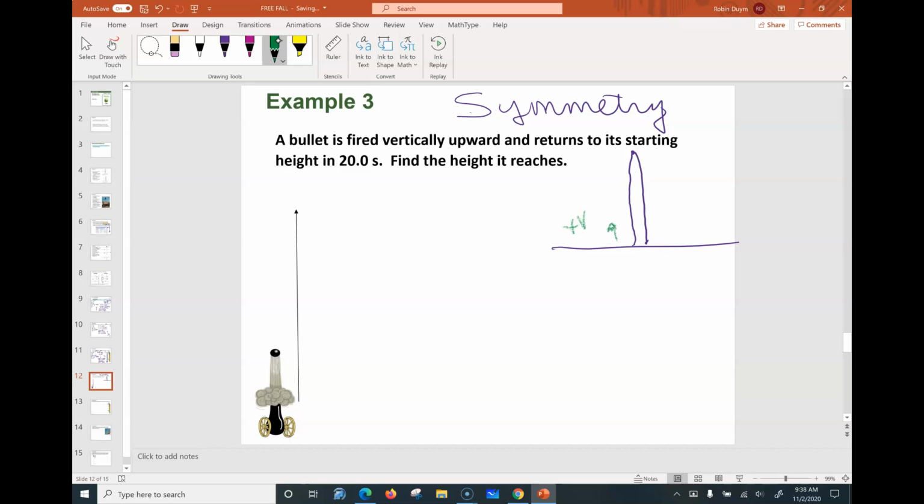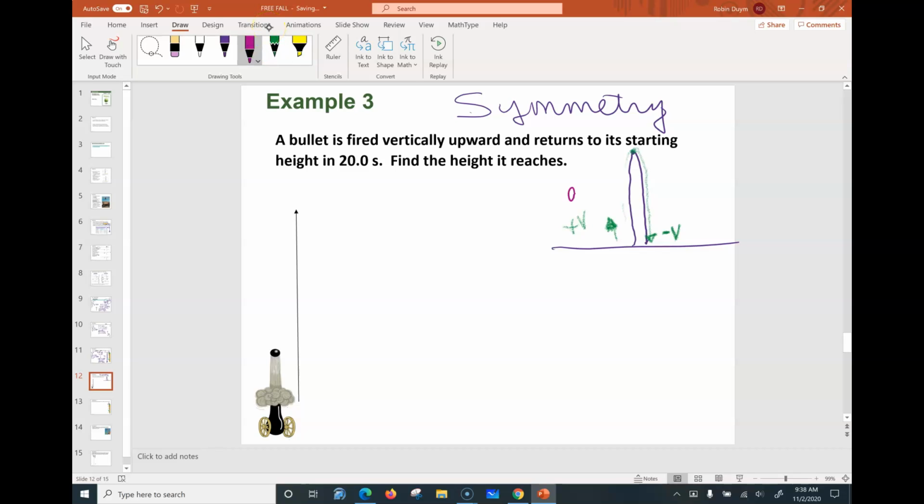And then it's going to slow down, slow down, slow down, get to 0. And then it's going to come back and speed up, speed up, speed up. This velocity is going to be the same exact value, but just a different direction. So for example, if I were to send it up with a velocity of 10 meters per second, that's 10 meters per second in the positive direction. It slows down till it gets to 0, and then it's going to speed up until it gets to negative 10 meters per second. And again, that negative just indicates the direction that it's moving.